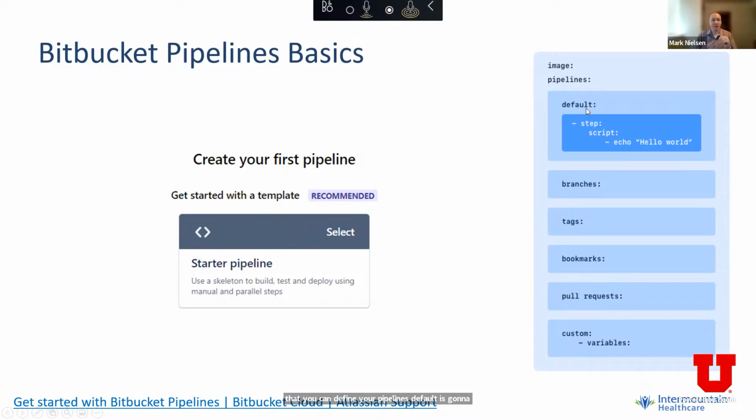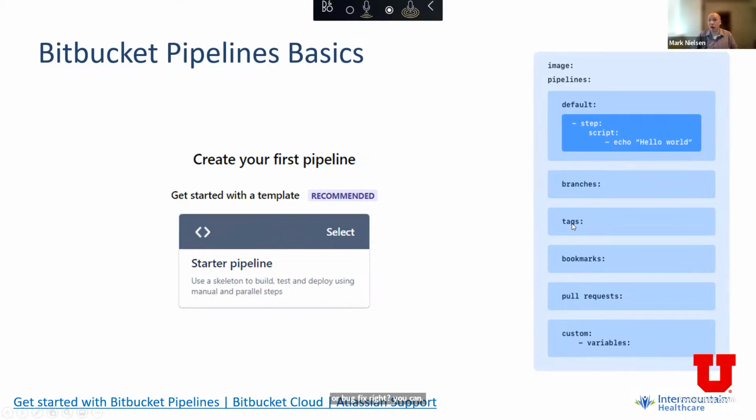Default is going to run every time someone makes a change or push to every branch in your repository, right? So this simple example shows you how you would do the classic hello world script and run it, so that you push your code, you go look at the pipelines that have executed, and it's going to print hello world, right? So pretty basic. Other things you can trigger based off of: you can trigger when a particular branch changes, or even a particular set of branches. So if you think release branches or hotfix branches or bug fix, right? You can trigger specifically on that.